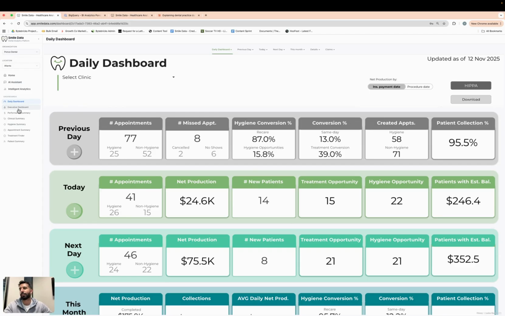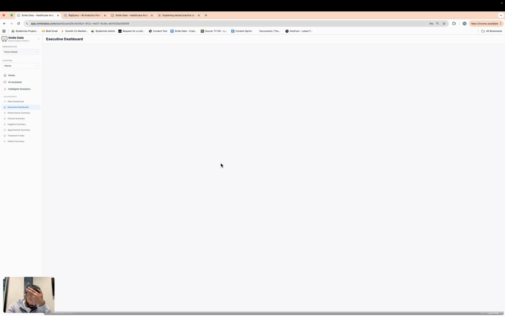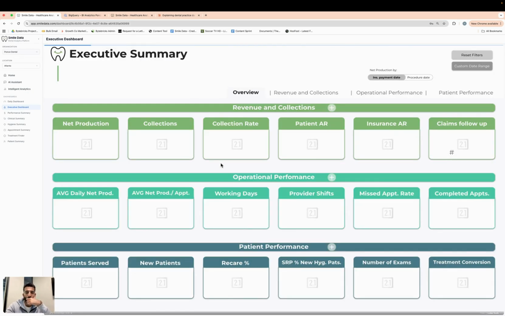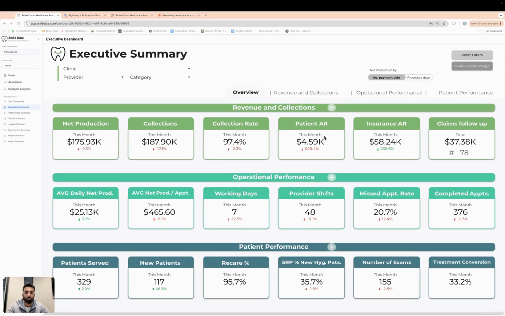Then, you can see what the executive dashboard is representing, if you can dig into this really quickly. The executive dashboard is an overall health analysis of how the business is performing, and how to effectively increase chair time and effectively reduce missed appointments, and also money that's actually lost in a lot of claims and other kinds of stuff that negatively impacts the dental practice.